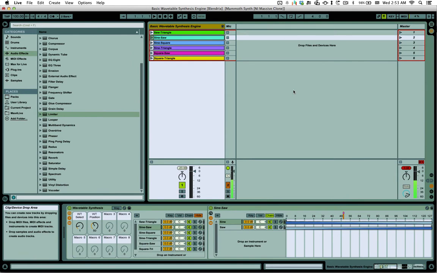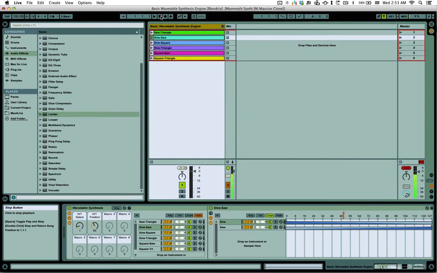I have a really quick demo to give you guys today. I'm in the process of trying to make a Massive synth emulator. You guys have probably heard of the synthesizer Massive, made by Native Instruments. It's very popular, especially amongst beginners, but unfortunately it's kind of expensive, and a lot of people that want to start using it are deterred from doing so because they can't afford it, especially if they've already laid out a lot of money on Ableton Live.